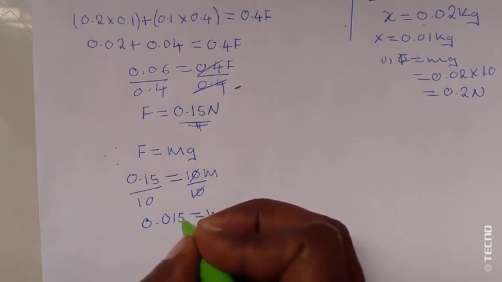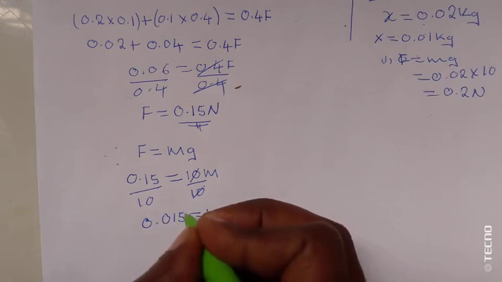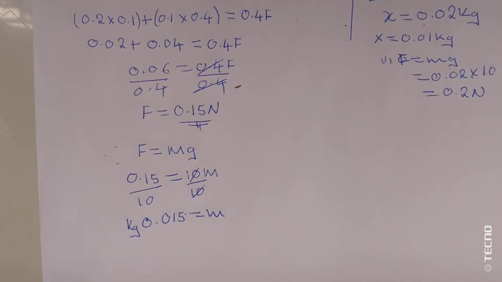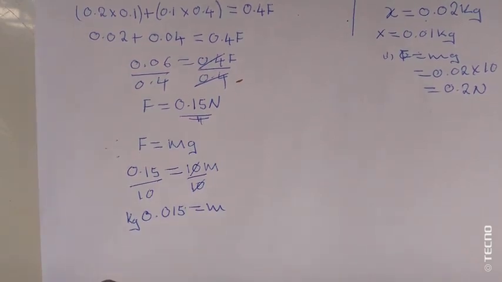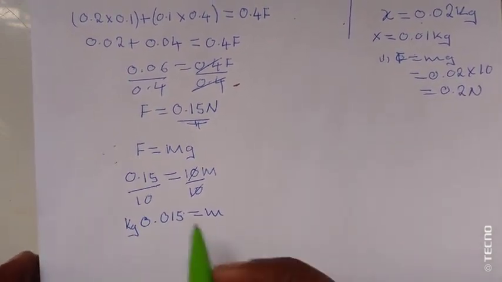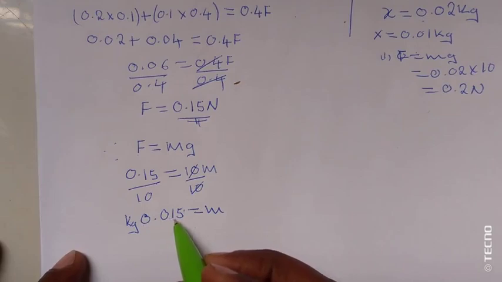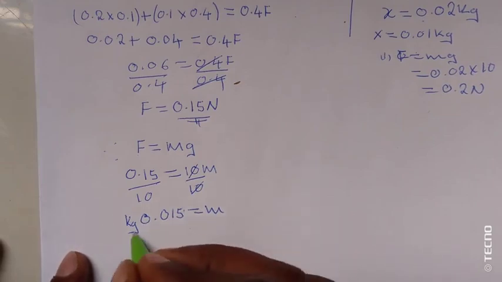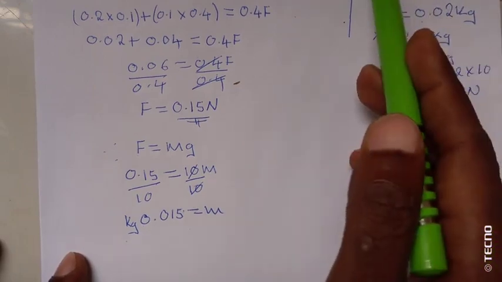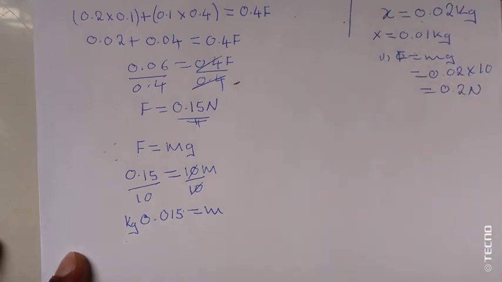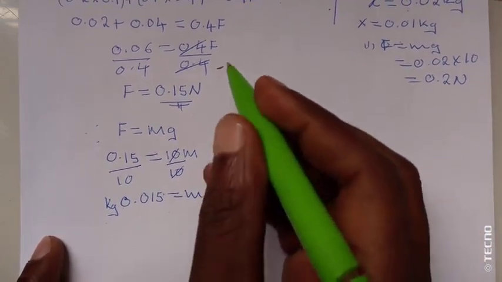So this one is in kg. This is a kilogram that you have found. But the answers are given in grams. So we need to convert this into grams. So we've got 0.015 kg. To convert to grams, remember what we said? We said 1 kg is equivalent to 1000 grams. What you have been given is kg. Now you take it into grams. What will be the answer?